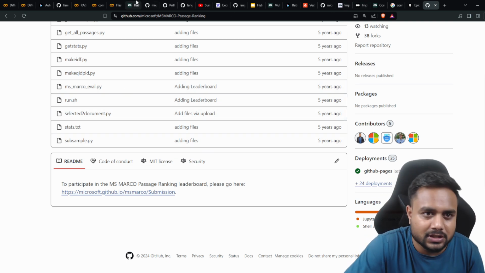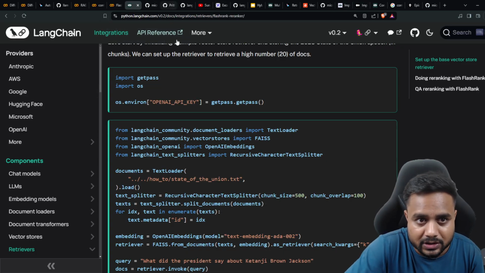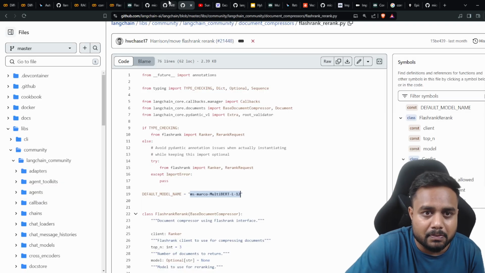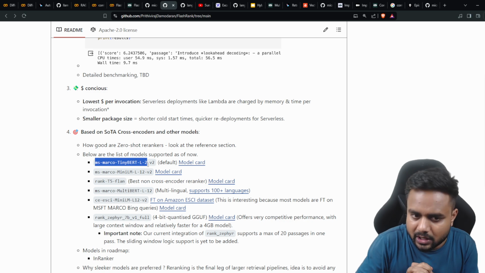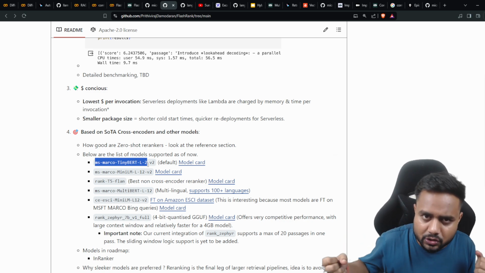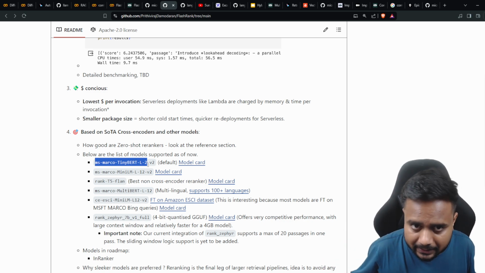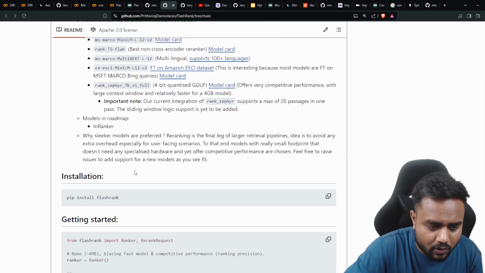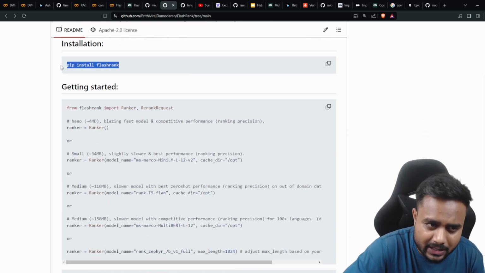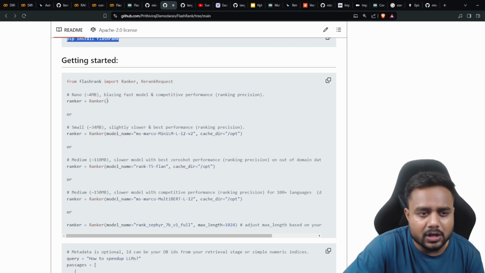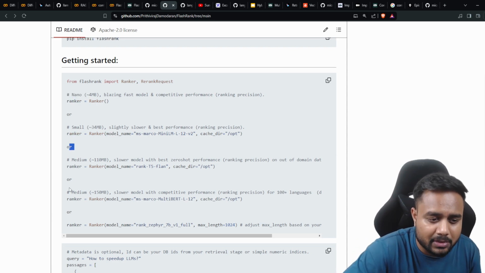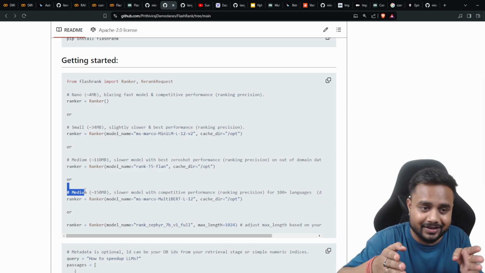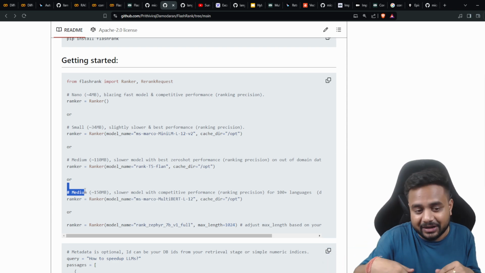And yes, this person is using this particular model, not this one, guys, this one. This person is using this model inside their own project. So directly we can read it, directly we can use it for the re-ranking. I hope the thing is clear. Now if you scroll down, guys, here you will get the complete implementation. So I was talking about four types of model: nano, small, medium, and large. Sorry, I forgot. One was small, then medium, right?